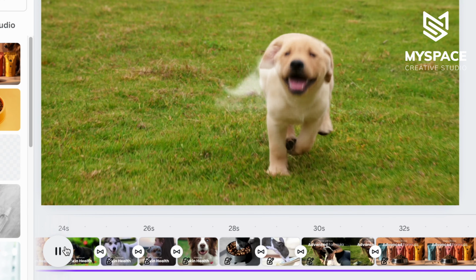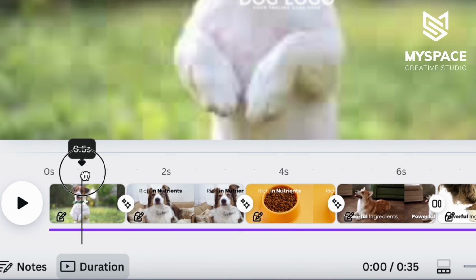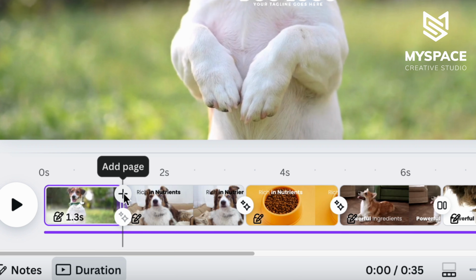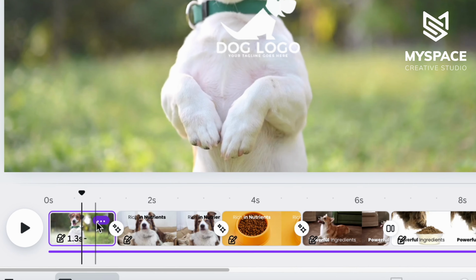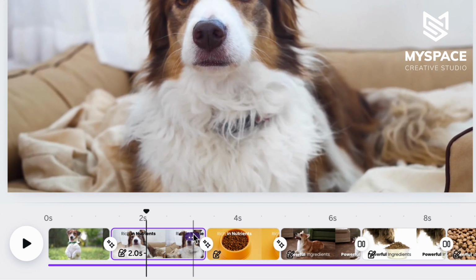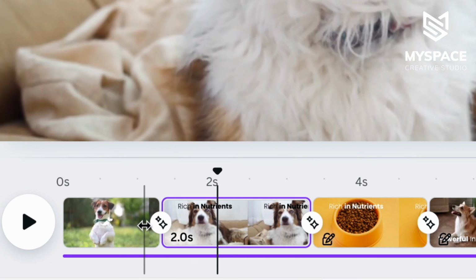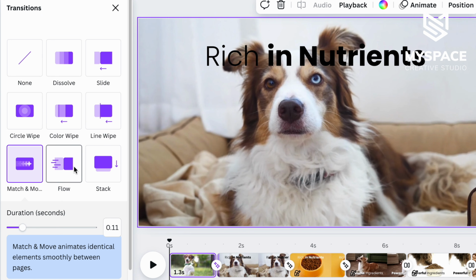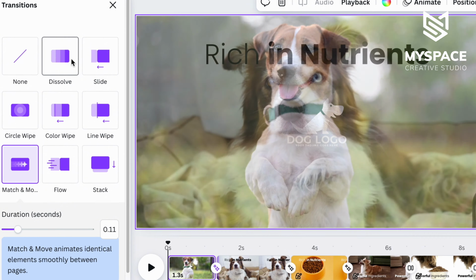Before we watch the final result, let us show one more essential change you can do in the template. The animation of transitions between slides can be adjusted to match your preferences. While slides are locked, this change is not available. To do this, make sure to unlock the two slides between which you want to change the transition. Then, hover your mouse between the slides and click on the transition icon. Here, you can select any transition between the slides. As always, make sure to lock the slides again once you're finished.